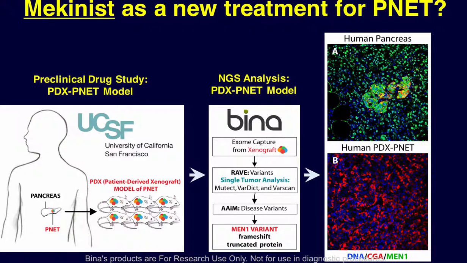So I'll just simply say the result. Not only did we identify that this MEN1 mutation is present bioinformatically, but I did also have a piece of data showing that we confirmed this experimentally as well. And so we've done immunostaining, Sanger sequencing, and other assays, and we confirmed that not only does this come up bioinformatically from the Bina platform, but we actually look at the primary xenograft tissue compared to other human tissues that we have, and the MEN1 mutation is truly there, and the xenograft doesn't produce it.